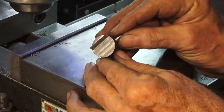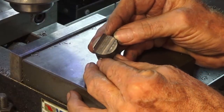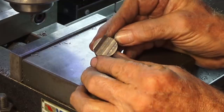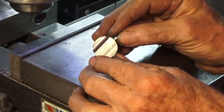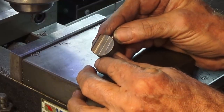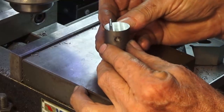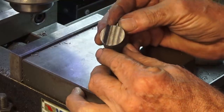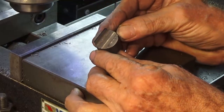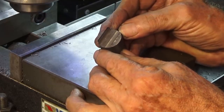Well, it's turned out pretty good. I tell you what, this is mentally exhausting doing this sort of work. It's all DRO work. Even though I had some marking out on top there, that was just a double check. So you've got to keep track of all your axes, make sure you're zeroing things properly. But the profile in there is looking good now. And the next step is heat treating this. We'll see how we go. May not have time in this video, but let me edit this together and then we'll work out where we are.